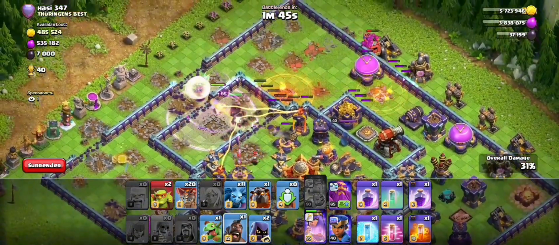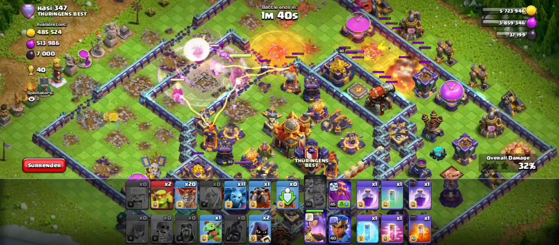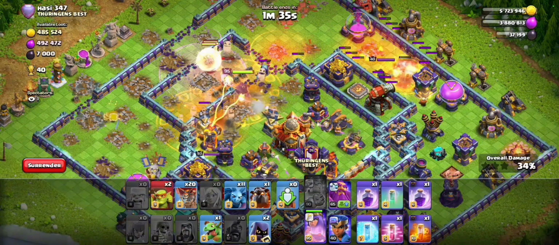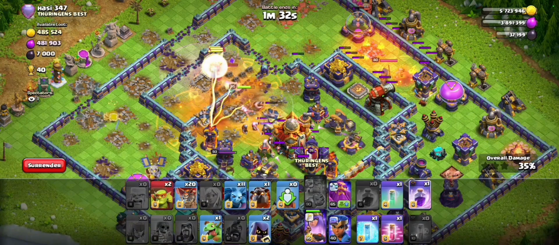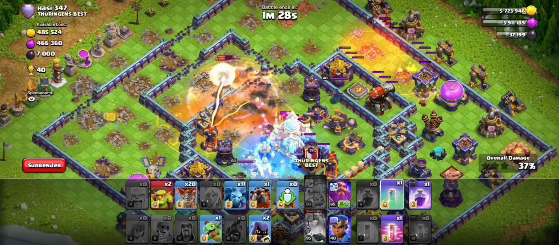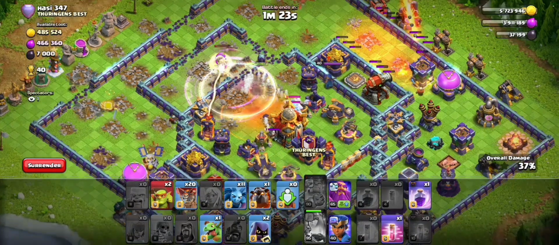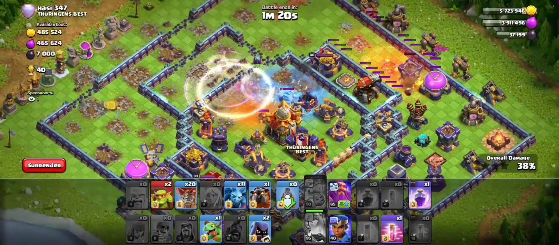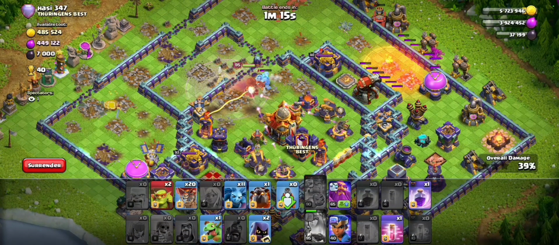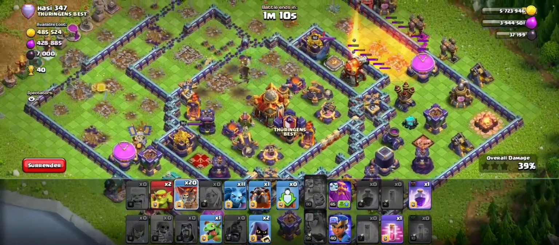Whoa. I need a hog here. Maybe I could pull a poison tower. Or maybe pull the CC. Okay, I got one with the hog, one with the queen. CC is coming. Tornado is spinning. Freeze going in. Girl, hold on. Need an invis here. Okay, I'm not gonna invis anything more. That tornado trap was really a good tornado trap.